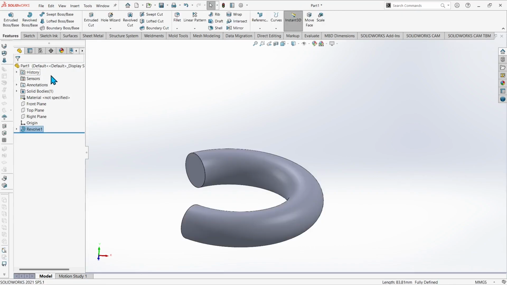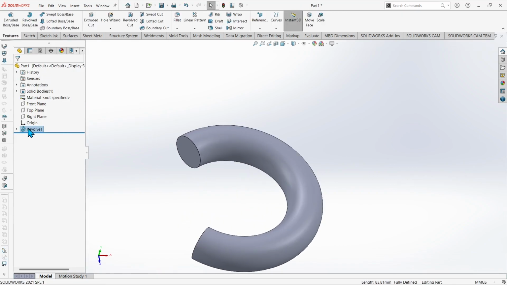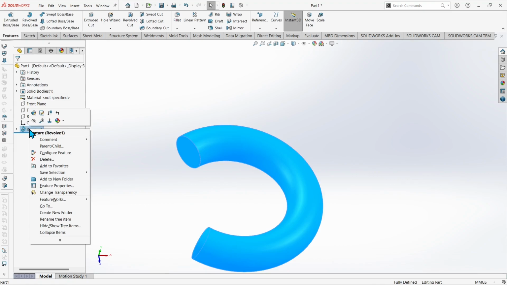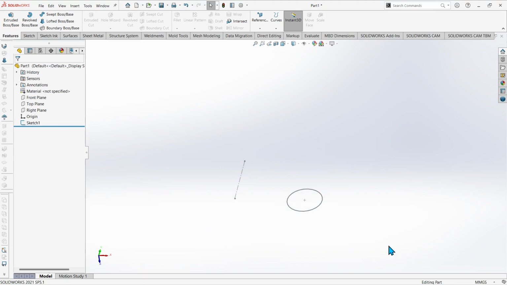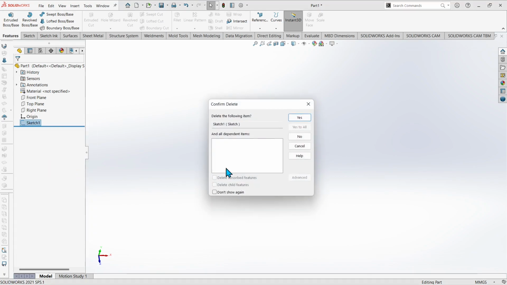Now I come out of this command and I'll delete it. To try the other options, we need to have some kind of vertex or surface which is already there. So I'll delete it first, and I'll create a solid body which can be used as that reference. Right click, delete.